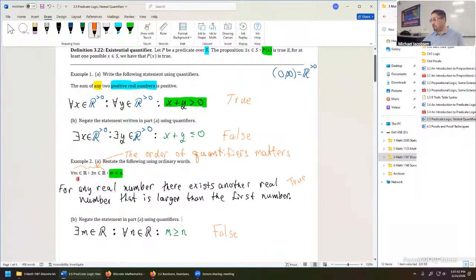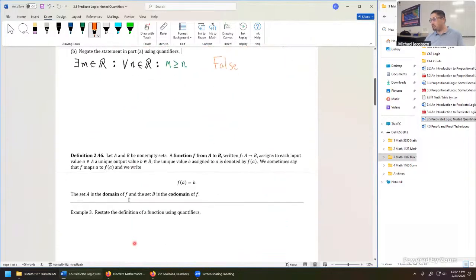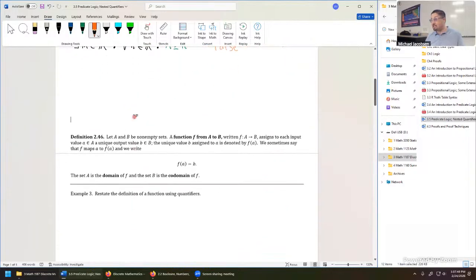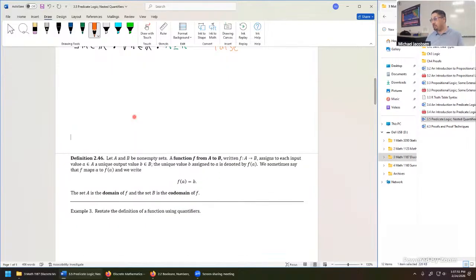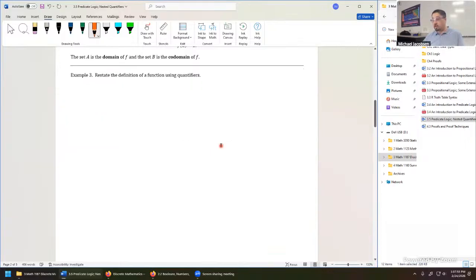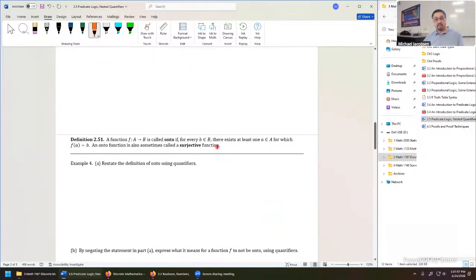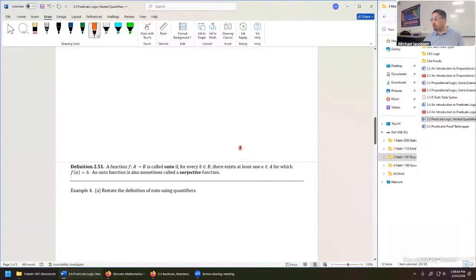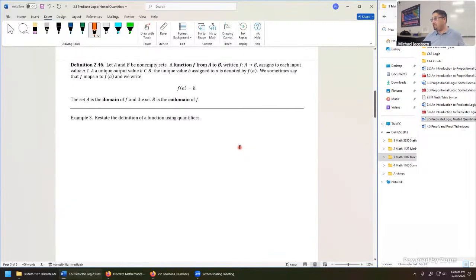But sometimes these things do get a little messy, especially if we're looking into technical definitions like these. The definition of a function has quite a lot going on with it. The definition for onto has a lot going on with it, and so does one-to-one. I'd saved the one-to-one example for the homework problem, so you can see the notes here to see how these go. And it's kind of amazing in a certain sense that this is a definition that we've learned from early days in algebra, the definition of a function.